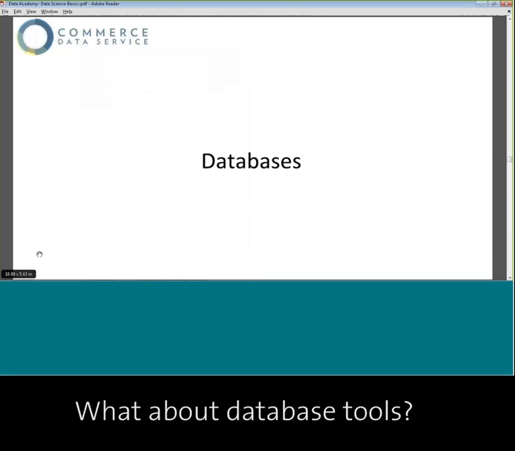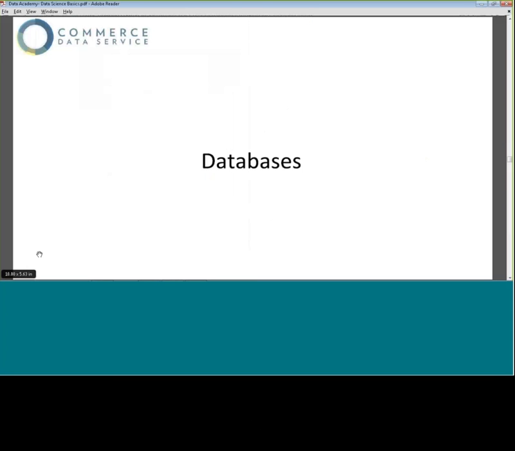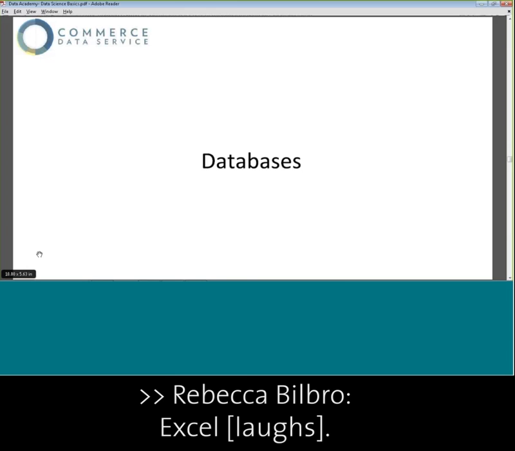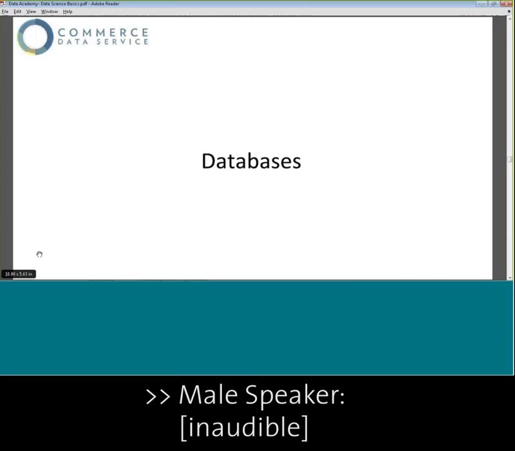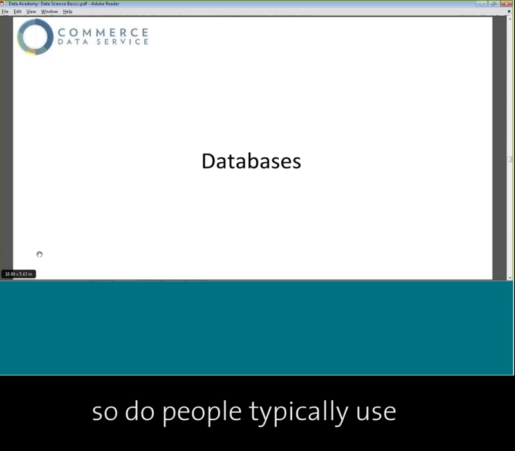What about database tools? What kinds of database tools do we use for data? SQL, okay. Excel? Please. Yes, okay. So do people use like Oracle or Access?